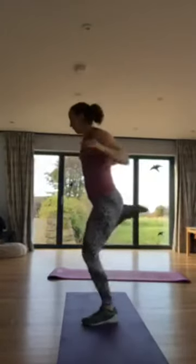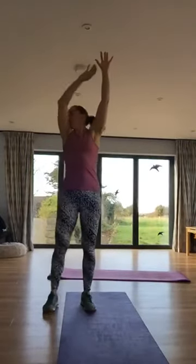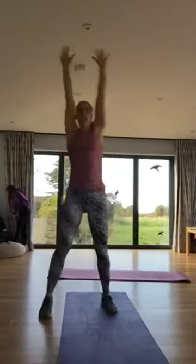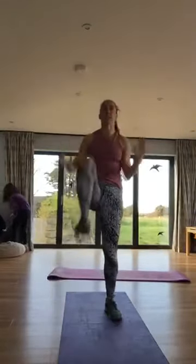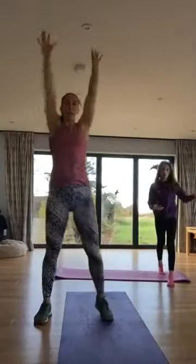Well done. Okay, then we'll do some high knee pull down. So start with your arms up and then bring your legs up alternately and bring both arms down. Just warming up, so nice and gentle. Don't have to go at the same pace as me, you can go a bit slower if you need to.